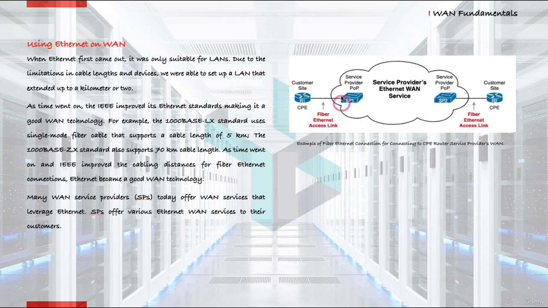When we look at the example below, you can see the network of a service provider. Service providers can serve with Ethernet technology over WAN by pulling fiber optic cables to POP points and putting switches in them and pulling fiber optic cables to their customers through these switches. This is the topic in this lesson in a nutshell. We will revisit the details of the WAN topic in chapter 13.